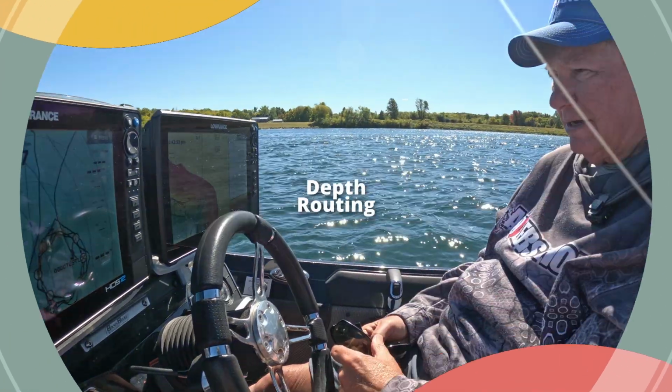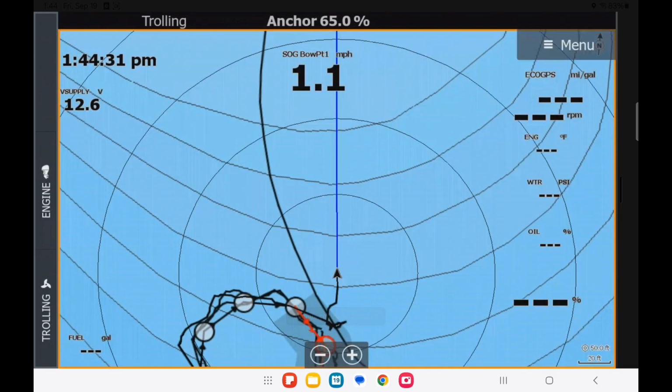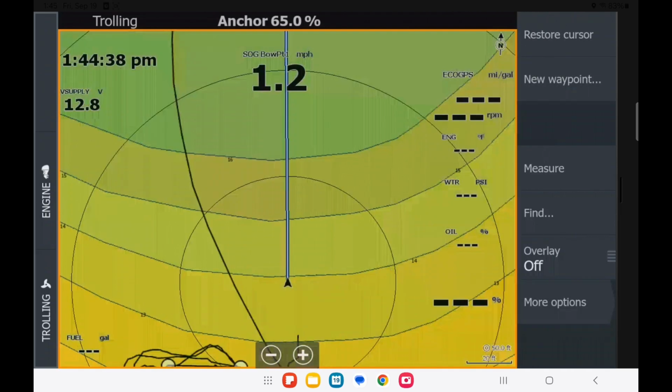So that's that segment. So next thing we're gonna do, we're gonna run a depth route. So now we're gonna do the third part of the update, which is running at a depth contour. Okay, so the first thing I have to do on my map system is set my map to the C map, okay? Because it doesn't work with other maps, from what I've seen. So you gotta be on a C map. So I gotta come over here, change my map source to C map on board, okay? I don't have any of the chips in there, but I got the C map on.